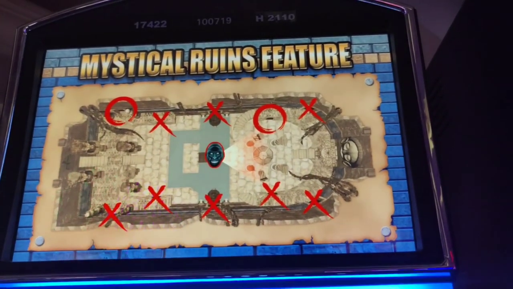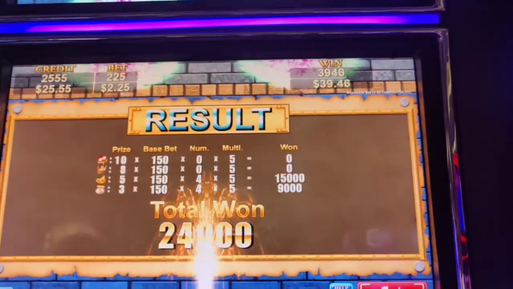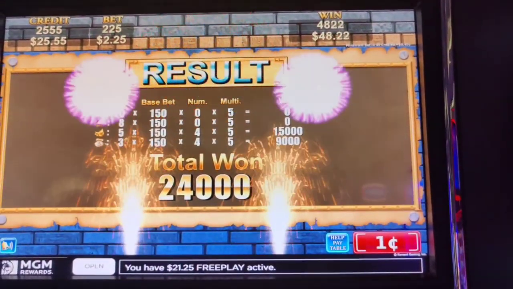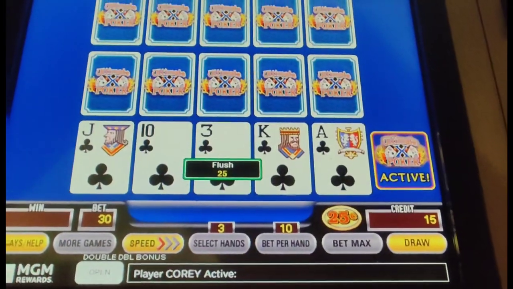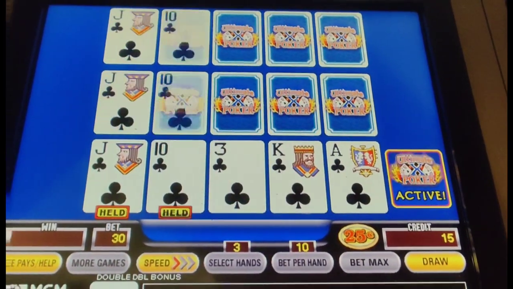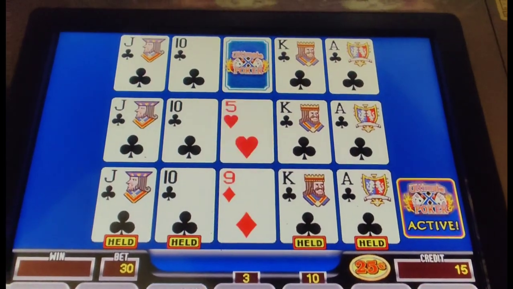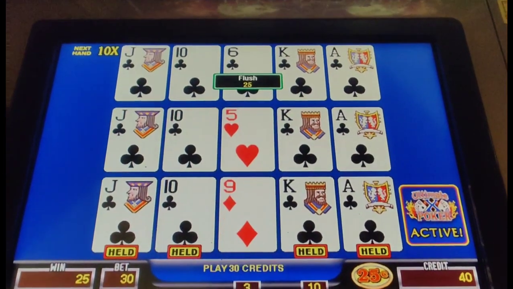Perfectly, I only have two left. Side, no multiplier, dealt four to the royal. I kind of got to go for it, right? Two there. At least I got one flush back.